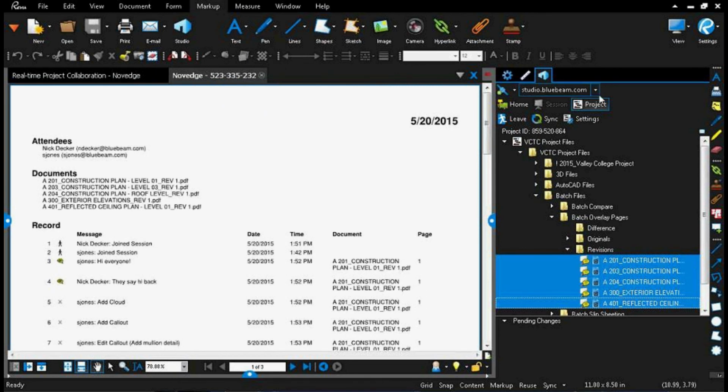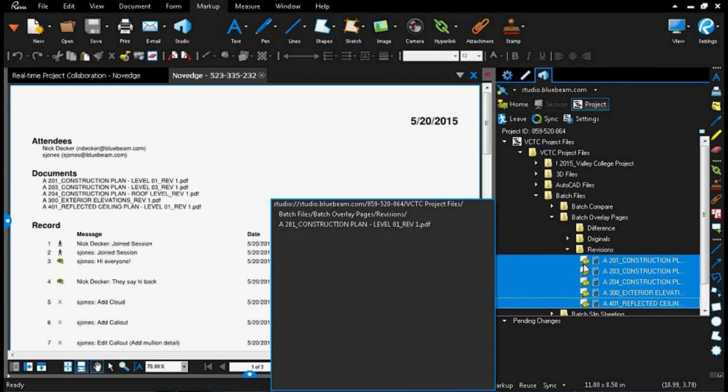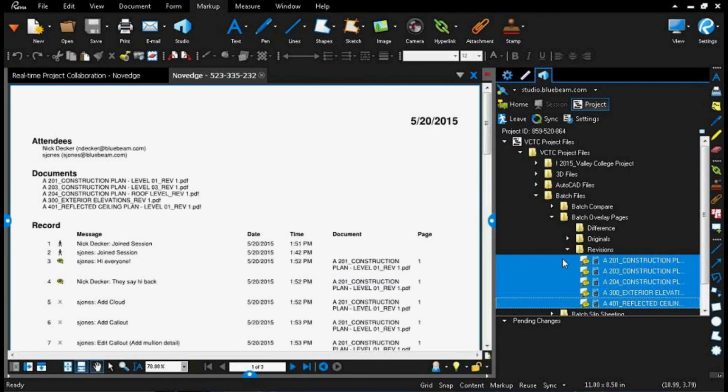You'll note I'm back in the project now. So that area that was housing all of my project files signifies that these are checked out in a studio right now. But as I click on them, it shows that they are checked out to me. And so I can check these back in on a one-by-one basis, or I can mass check them in. So in this case, I have them all highlighted.